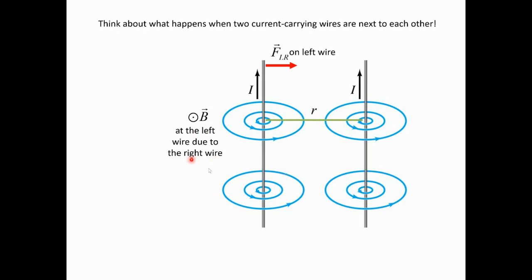So the first right-hand rule tells you the direction of the magnetic fields. That was okay? Yes. So at this location where I'm pointing, at where the left-hand wire is, there's a magnetic field that points out. That's generated by the right-hand wire. It's not drawn, but the right-hand wire has a current going up. So you grab it with your right hand, and you'll see that on the left of it, the magnetic field points out. Your fingers come out of the screen. So then there's a magnetic field that points out.